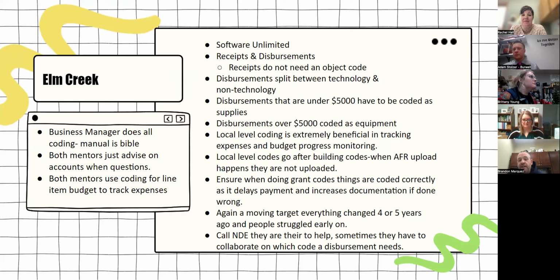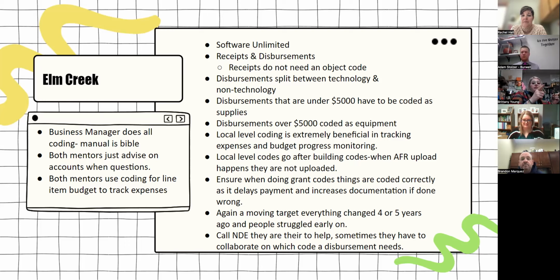So it is interesting. They both have, one of them wants to get down to the brass tacks on everything. He really wants it coded specifically. And the other, that's been doing it a lot longer and is here as an interim, doesn't need it coded that much because as long as it goes in the correct fund and we're tracking it, if we need to track expenses, we'll get more specific, but if we feel like we're in a good place, we don't have to do that.